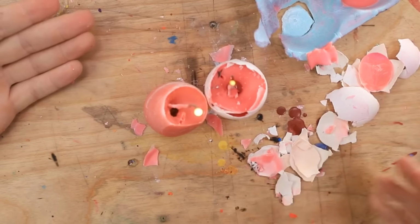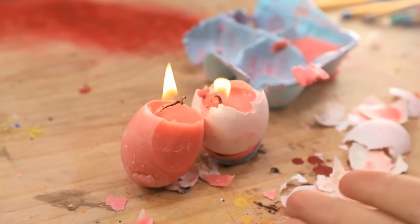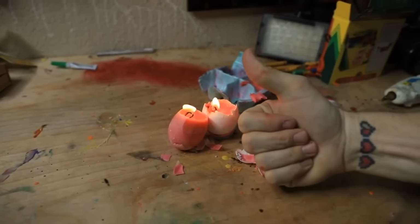They don't seem to want to stay lit. Oh yeah, there we go. Thought I was gonna have to break out the blowtorch there for a second. Yeah, so far they're staying lit. Let's turn off all the lights and see how these guys look. Yeah, that looks pretty good. Well guys, I guess we're gonna say this one works.